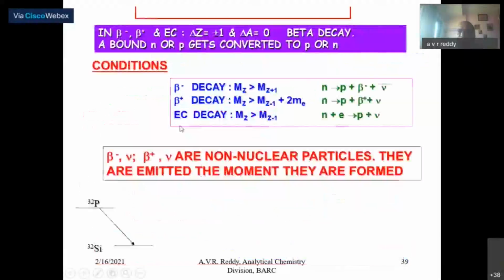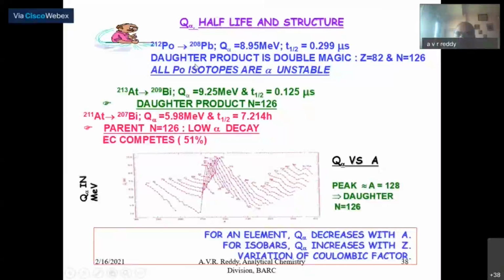Okay. So now when we extrapolate this, if the parent is having a magic number, obviously alpha decay is not favorable. Because from a magic or stable configuration, by emitting an alpha, it will go towards a less favorable configuration. Therefore, its energy will be lower, half-life will be longer. Okay.